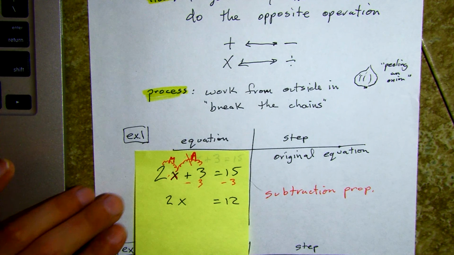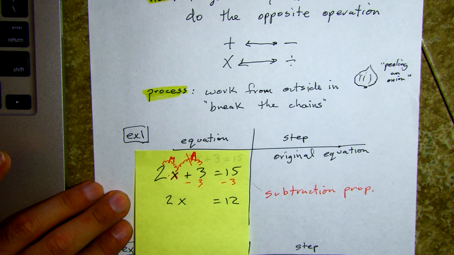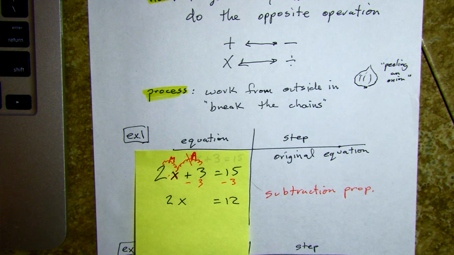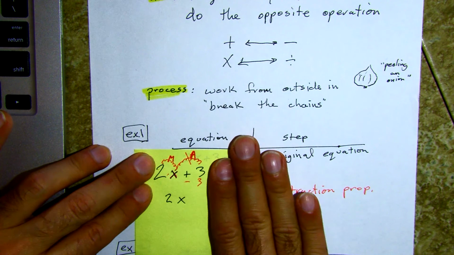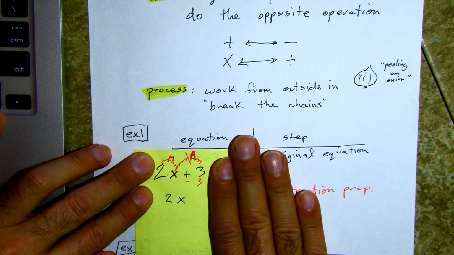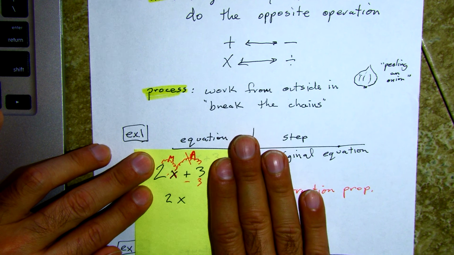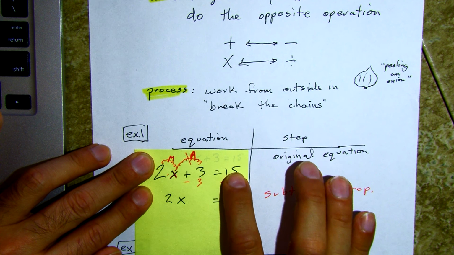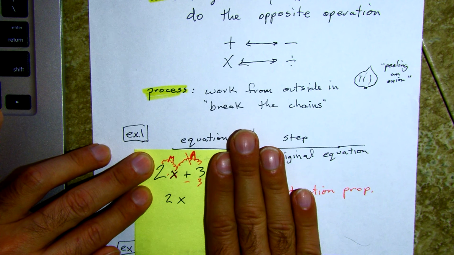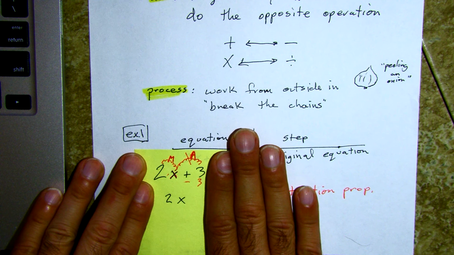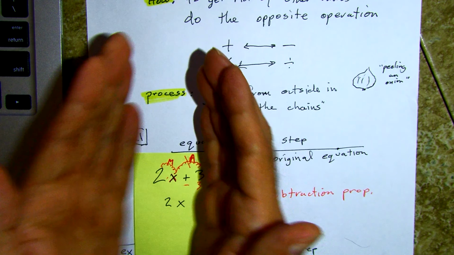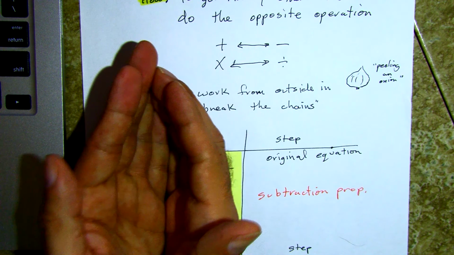Now we look to see what, I see. When we are trying to isolate the variable, we're just looking at the part of the equation where our variable is. I like that question, because isn't this 15 further out from the x? Yeah, but we're just looking on this side of the equation. My goal is to isolate x. So I want to get rid of everything on this side of the equation except for x. That's why I started by subtracting 3. We start from the outside in on the side of the equation that we want to isolate the x.